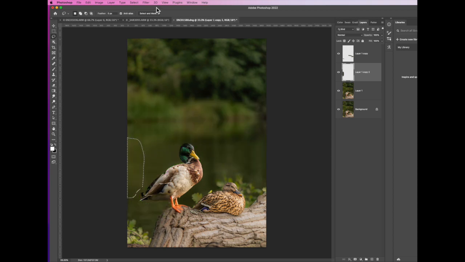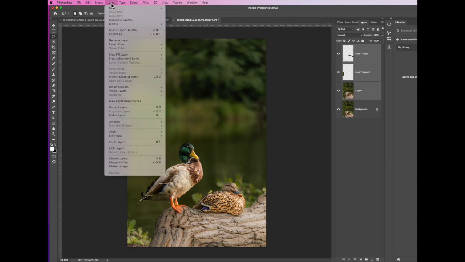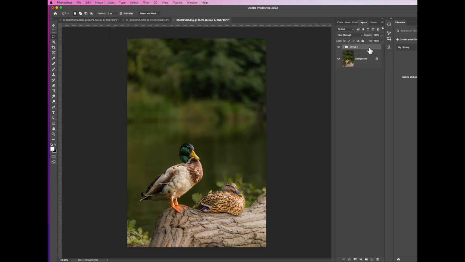Okay, and again, go up to select, deselect to get rid of the marching ants. And now, I could go through and just tick all 3 of those off, which is a bit of a pain. Just so you can see what the original picture looked like. But to do that quicker, if I select all 3, I can go to Layer, and I can go down to Group Layers Together. So now I have all of those in one place, and I only have to turn the eyeball on and off. And quite frankly, if you had never seen that there, you'd be pretty happy with that.